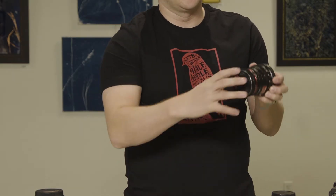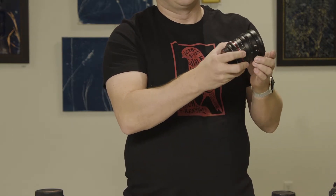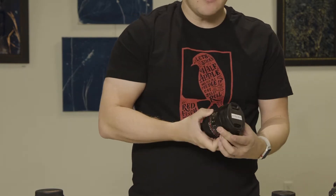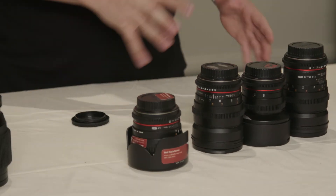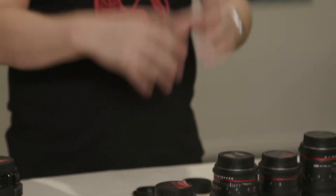The aperture is also geared so you could change the exposure during a shot smoothly if you wanted. But the most important thing is you can change the focus. It's a kind of approximation of a cinema lens — it's not really a true cinema lens. Those big ones like the Zeiss CP2s, the Canon Cineprimes, or the Cookes are vastly superior. But if you're on a budget, this is an excellent choice. I would highly recommend getting Rokinons — it's probably going to be the first geared lens you use.